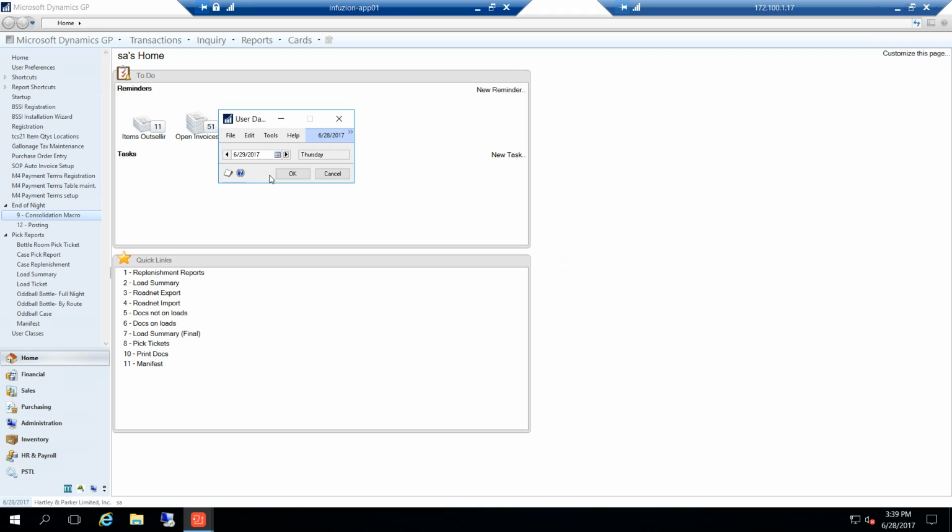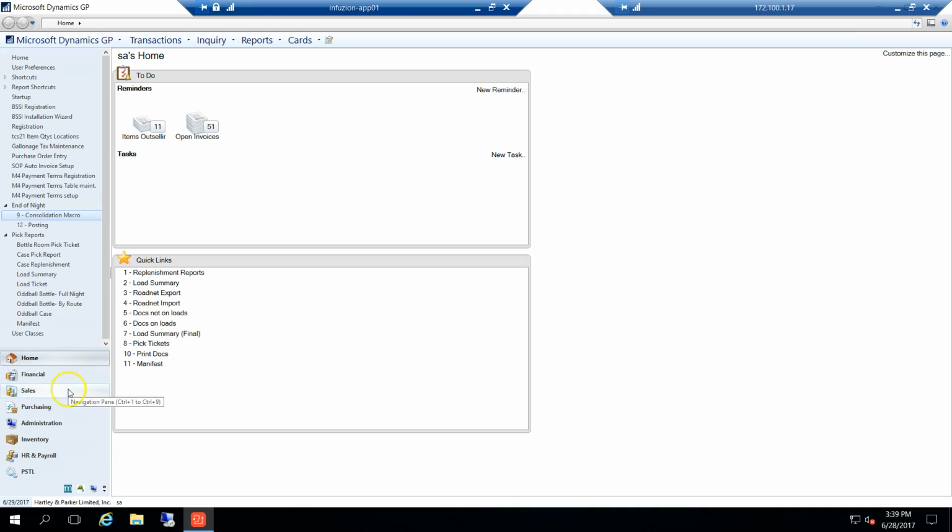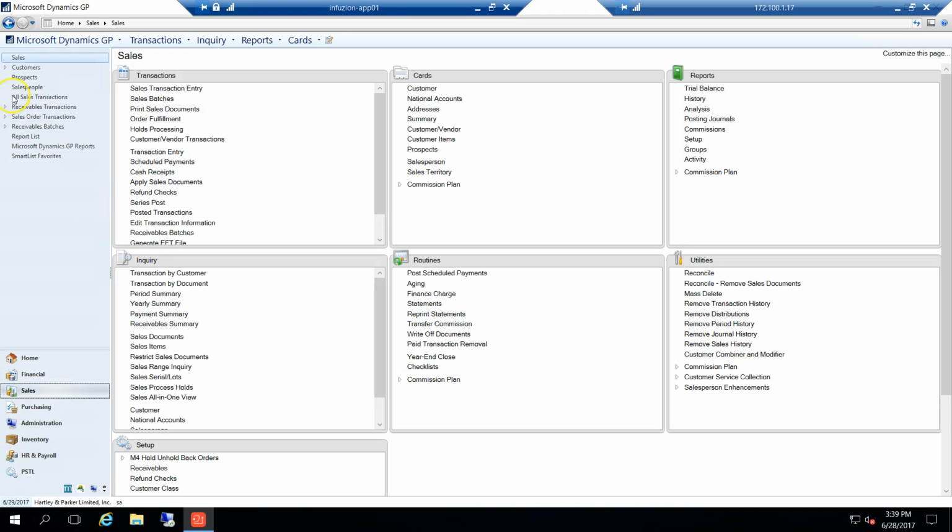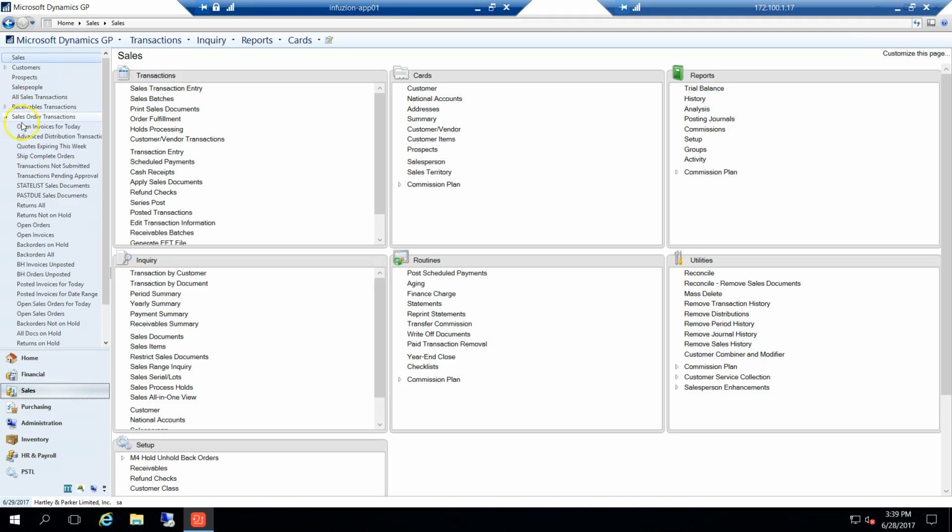If you found that you were doing this often after midnight, like you waited for clean invoices instead of dirty, then we'd want to set you up a different macro, one that was before midnight and one that was after midnight, because after midnight, your system is already tomorrow, so it doesn't need to move to tomorrow. So it's going to move me to tomorrow, which should be my delivery date, and I'm going to hit OK. It's going to go into the sales module, and it's going to go to open invoices for today.